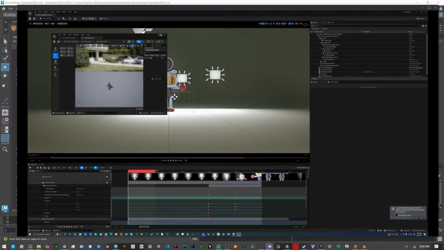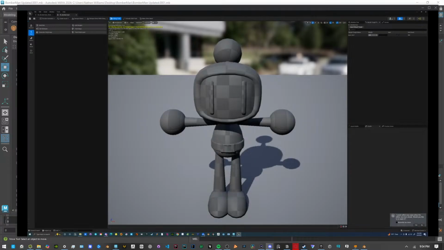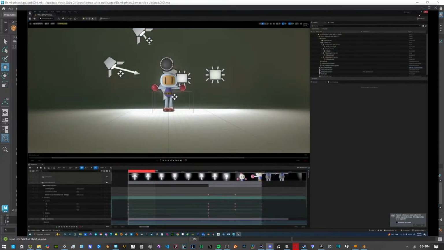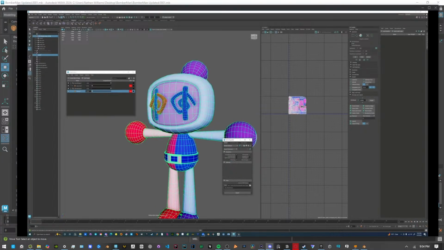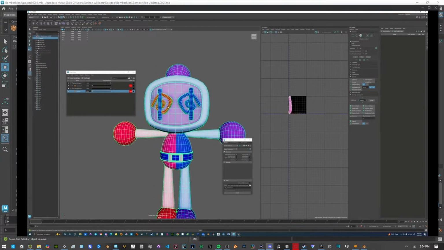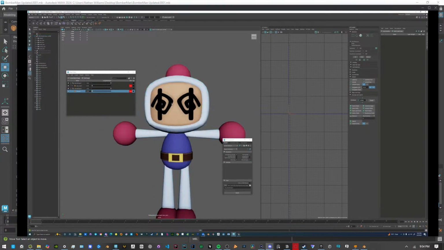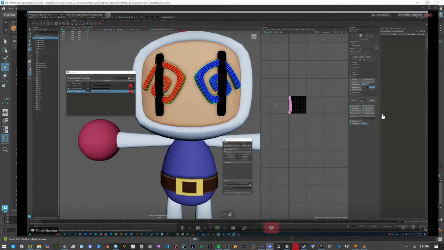We should have. We still don't. I do not know then. Why is that not adding the other one? If you delete the eyes, can you even export it in the first place? Well, it's just not pulling in this one. It's pulling in the other one perfectly fine. It just doesn't want to pull this one in.